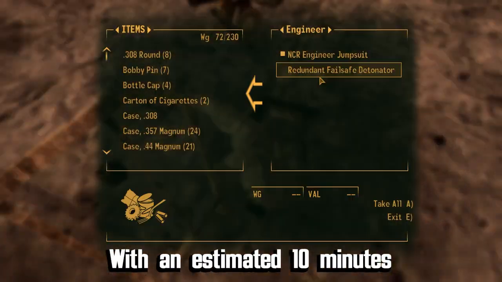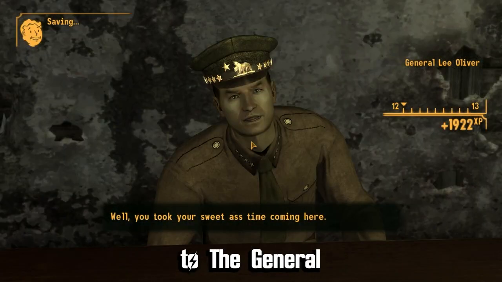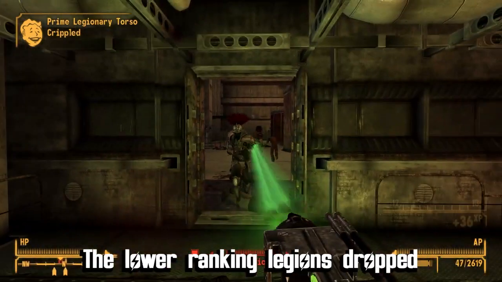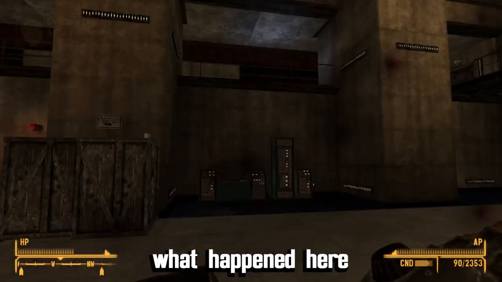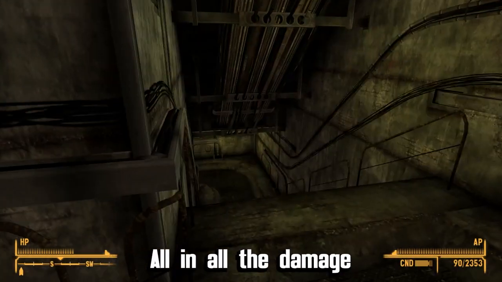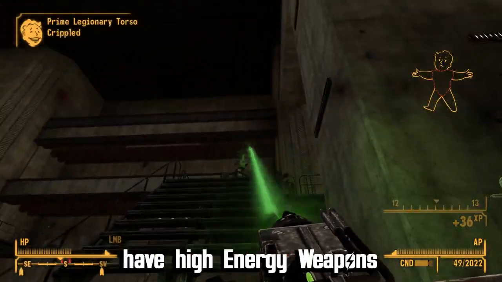With an estimated 10 minutes of being a military contractor for the NCR, I was now talking to the general. He told me to get down and dirty, so that's exactly what I did. The lower-ranking legionaries dropped like flies at a light show. Well, I suppose most bugs would fly right into the lights. That's basically what happened here. The big boy legionaries were more resistant to energy weapons. All in all, the damage the Gatling laser does is more than adequate, especially when you have high energy weapons.